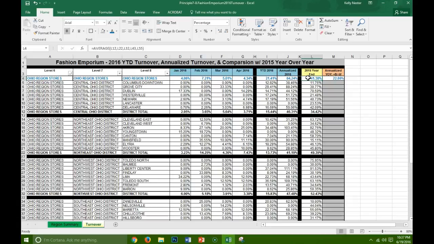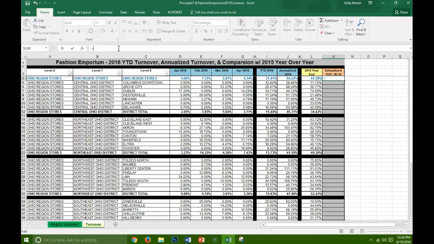If the higher turnover is worse, and worse should be represented by a negative number, then my formula must be incorrect. So, let's try this again. I'm going to clear the formula in cell M4 that contains the wrong formula, and this time I'll enter the formula this way. First, click on my formula bar and enter an equal sign.